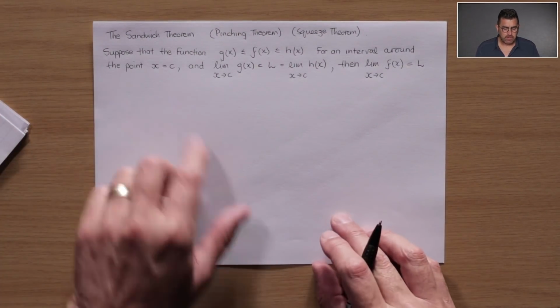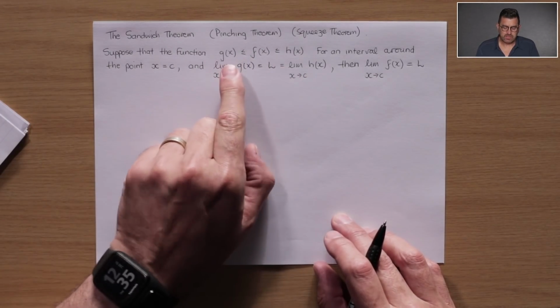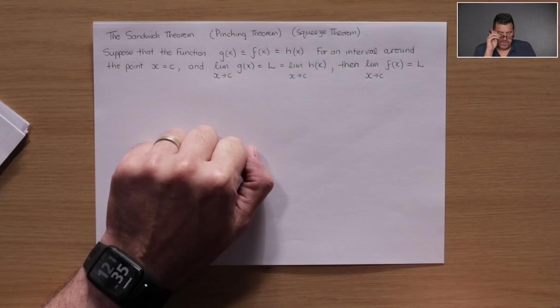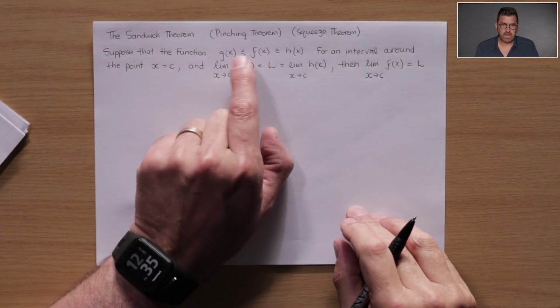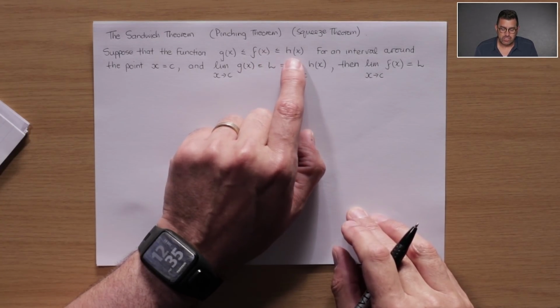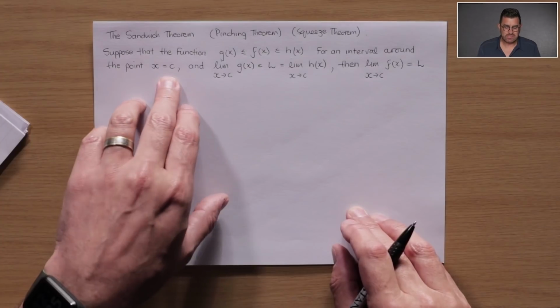The Sandwich Theorem says, suppose that we have functions g of x, f of x and h of x, and the functions are such that, now remember, g of x is the name of the function. But the moment I substitute a value in there and I talk about g of a or g of b, I'm talking about a y value. So don't forget that. What is this saying? It's saying g of x, the function, is smaller than f of x, so it lies below f of x, and then f of x in turn lies below h of x for a particular interval around a point C.